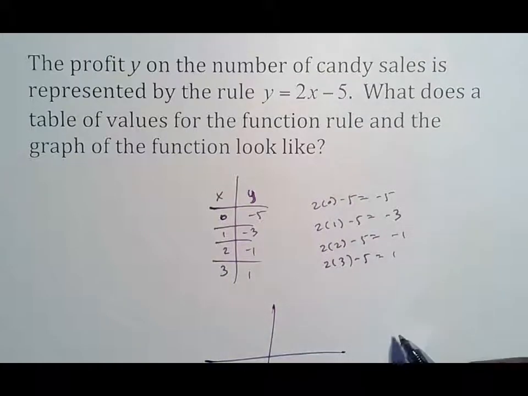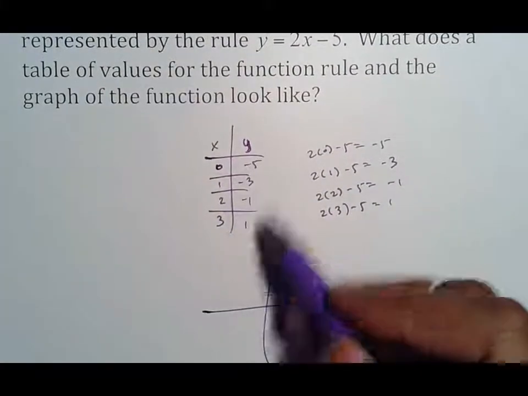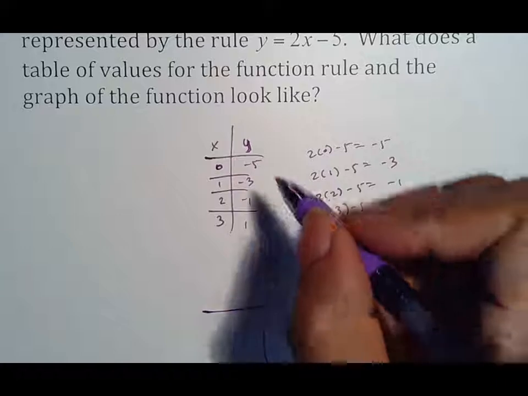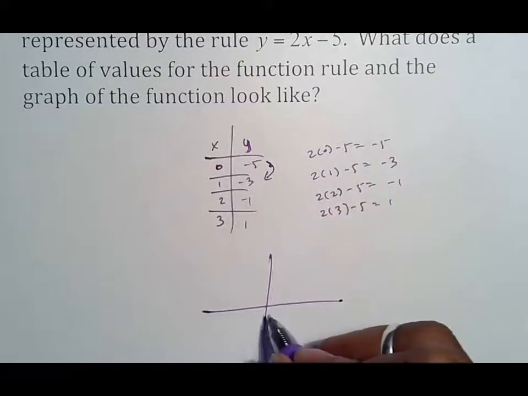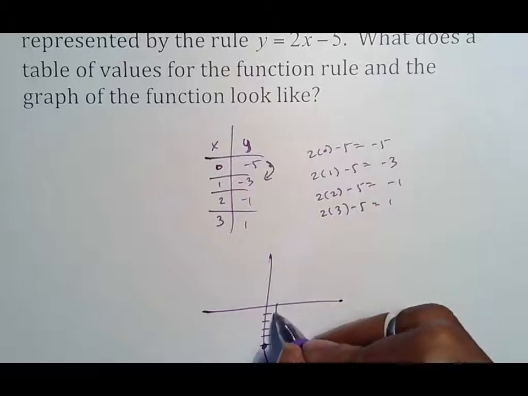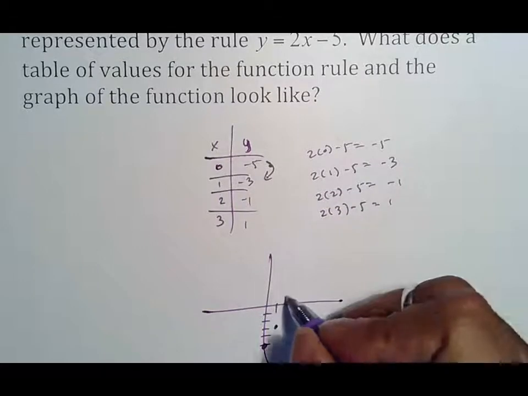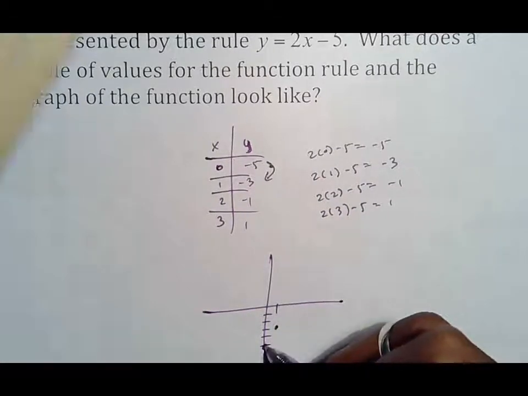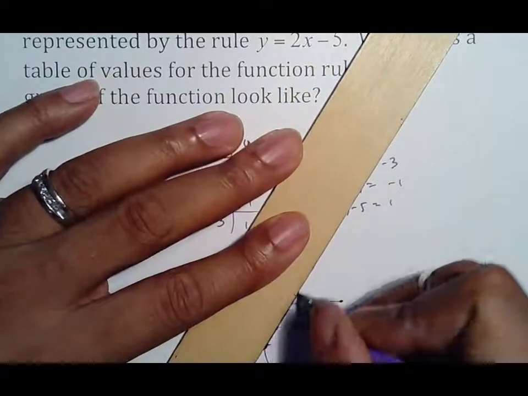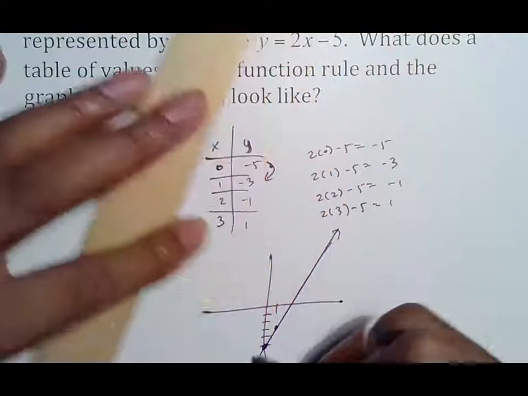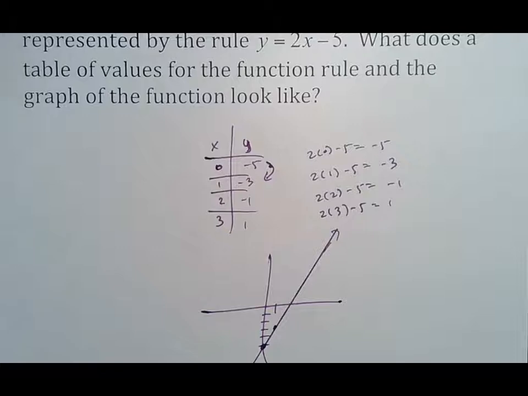But again, when you go to graph that on MathXL, you do not need to plot all those. You actually can't plot all those. You just need 2 of them. So just plot the first 2. 0, negative 5 means go down 5. 1, negative 3 means over 1, down 3. And again, you could plot the rest of them, but honestly, once you plot those 2, because we know it is linear, it's going to make the line, and it's going to finish it off that way.